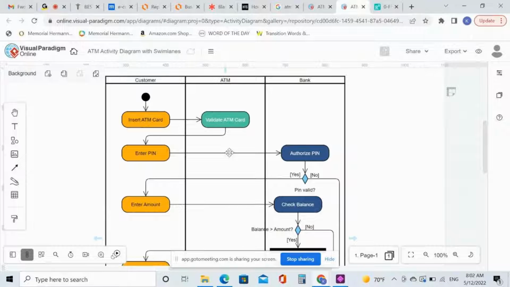After entering my PIN, it goes back to the machine server. Then it authenticates my PIN. Once the authentication is processed successfully, it will prompt me for the amount. I enter the amount which I want to draw. Once I enter that amount, it goes again from the ATM machine to the server, and it checks whether the balance is available or not. If the amount is available, then the process will start to withdraw the amount, and successfully I can withdraw the amount after that.